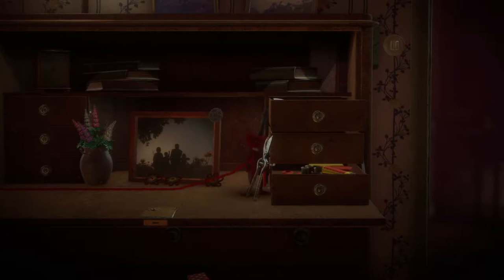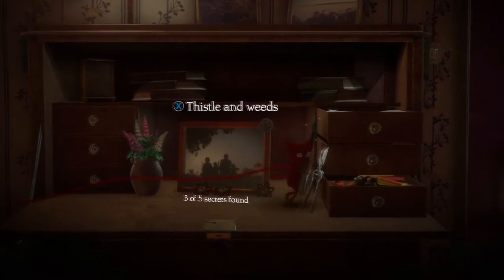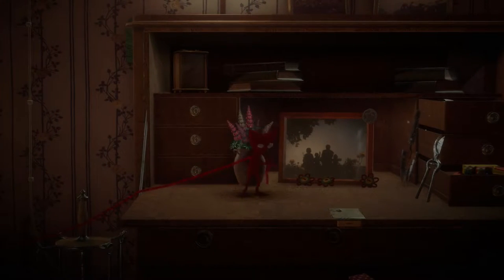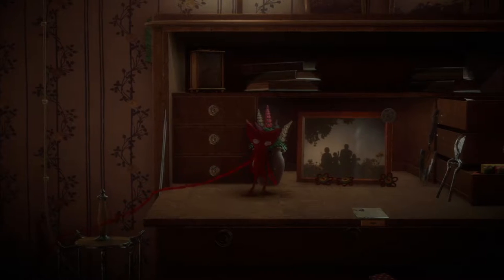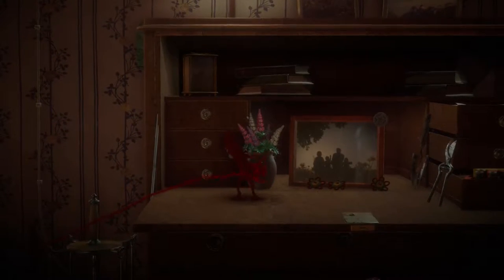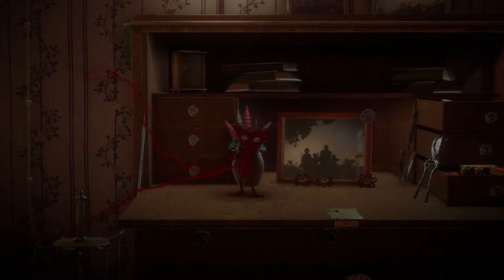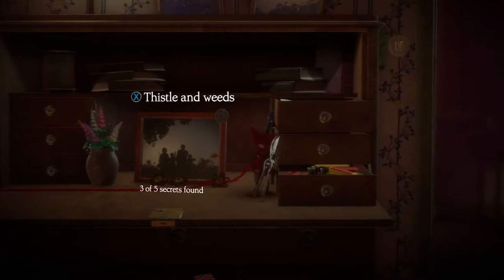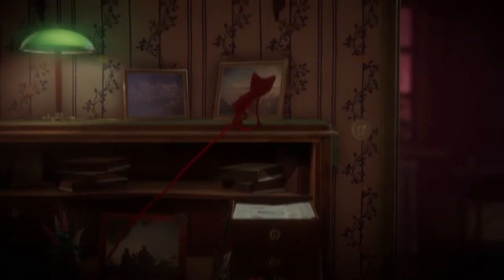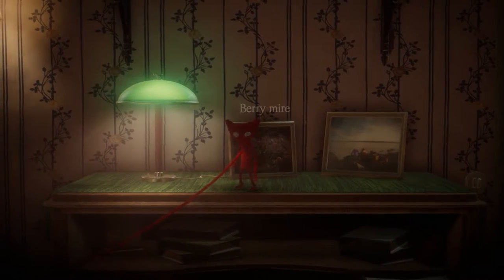What if I keep moving? I forget what, when things sparkle like this, what does this mean? I don't remember what this means. I thought it meant something. Huh, I don't know. I don't know why these things are sparkling. Let's see what's next. The sea. Berry Meyer.